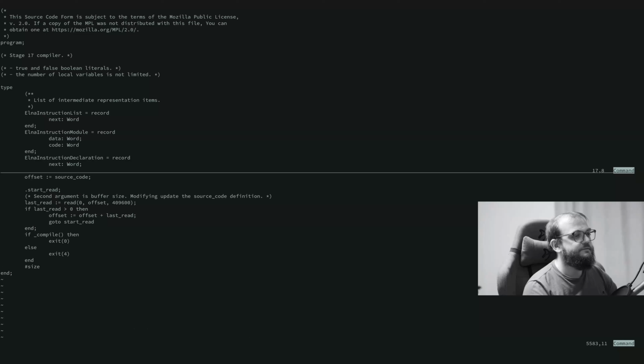I have almost no error checking currently, and after parsing a statement, the parser keeps a token, and normally this token should be a semicolon, but since I do not check what token it is, it just skips a random token, and in this case it skips the whole hashtag size.